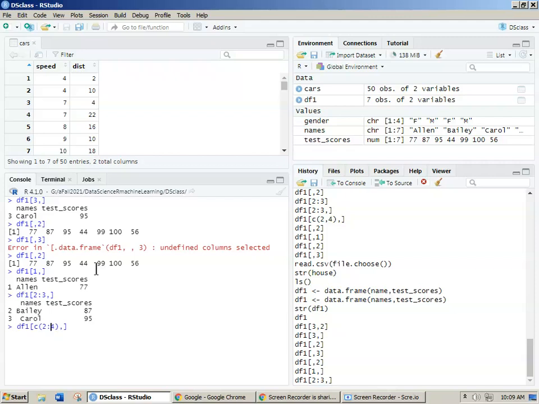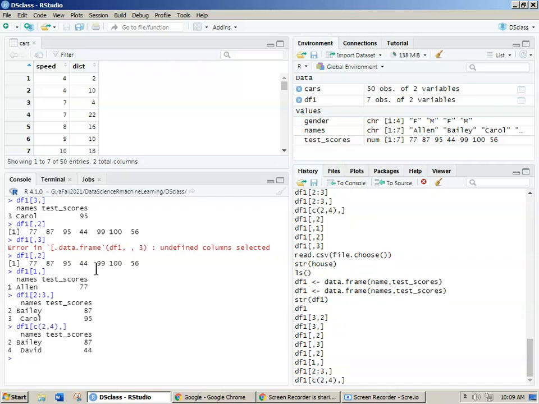Instead of a colon, we use a comma. And that'll bring us back rows 2 and 4. You can do this with any row and any column. And so that's how you narrow down your rows and columns and get what you want to see.